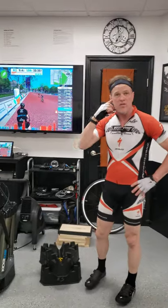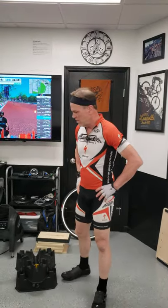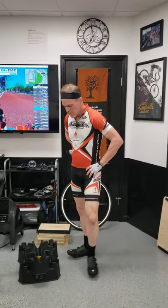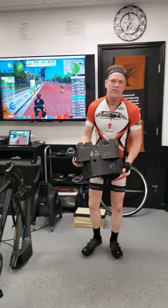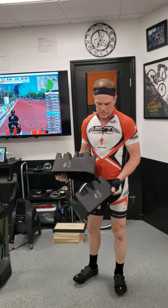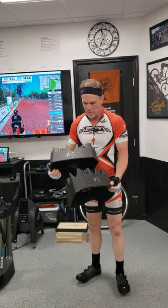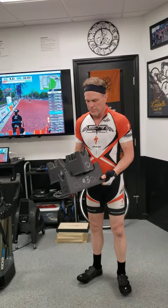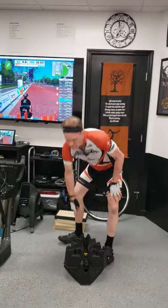One of the great things about being able to play Zwift is that you actually get to climb real mountains. If you're riding with friends you're not likely to raise the front of your bike, but if you're riding by yourself you certainly can — just quickly throw in a couple of riser blocks. Most trainers come with one in the box, but you can buy extras for 10 or 15 bucks.